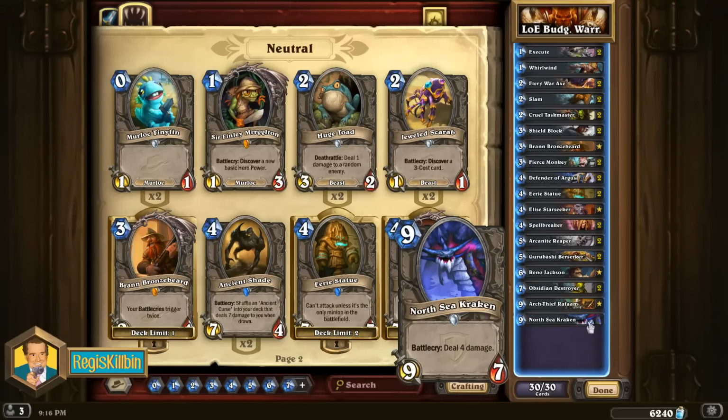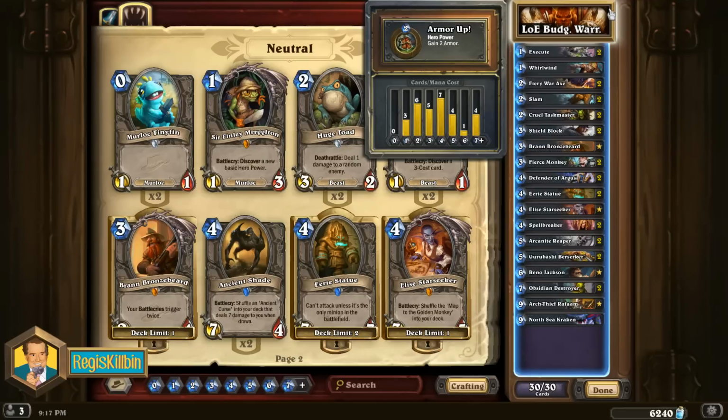This is from the Grand Tournament. It's really just one last nice big body to slide into the end of the deck that's also very strong. It has a 9/7 body that's incredibly scary, but a really strong battlecry as well that does 4 damage to either the enemy face or a minion that you need to pick off, and that can be very strong. And this deck just needed one more threat at the end of the curve, and that's exactly what Northsea Kraken can be. So there you have it. That's the League of Explorers budget control warrior deck.